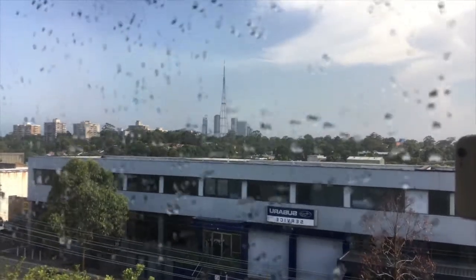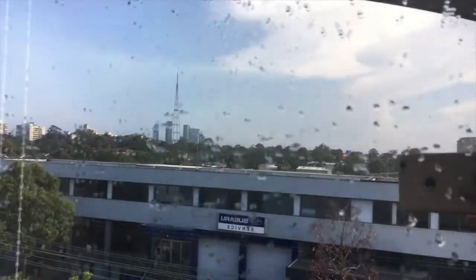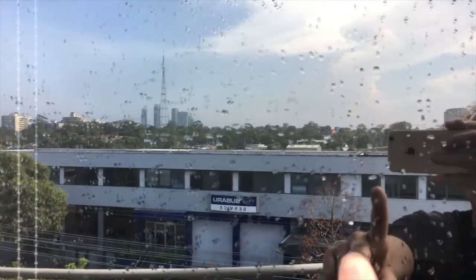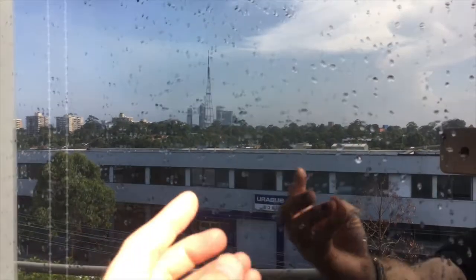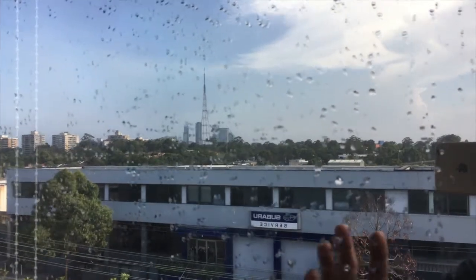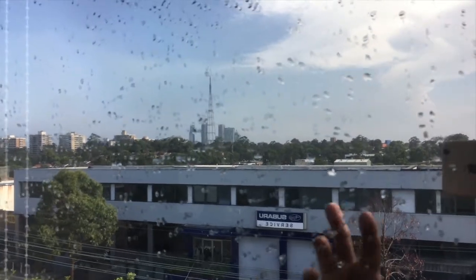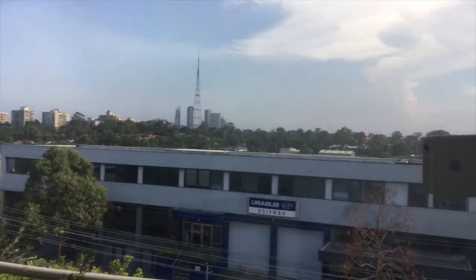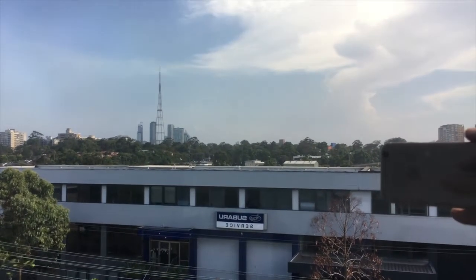This side, I've still got all the drops sitting on the glass, and you can see here, these spots here are actually dry spots where the water's dried and left stains on the glass. So that's the difference. Regular water on glass that's been cleaned regularly is like a hydrophobic reaction. You get beads of water on the glass that leave stains and the minerals from the dirty tap water on the glass, and rainwater, dirty rainwater, leaves the dirt on the glass. The EKosher coated glass just leaves a beautiful, lovely, clean sheet of glass.